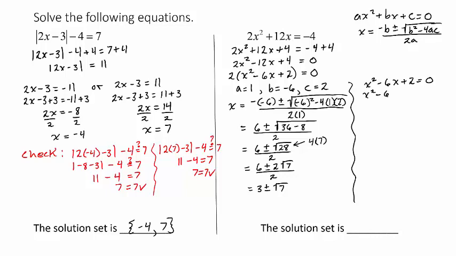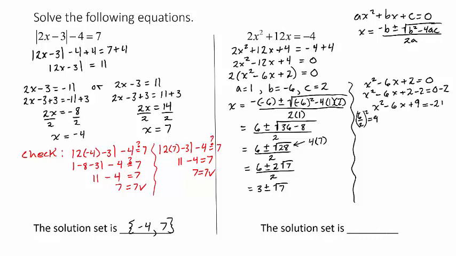So I'm going to subtract 2 from both sides. 2 minus 2 and 0 minus 2. Okay, so I'm going to have x squared minus 6x equal to negative 2. Okay, now if we're going to complete the square on this, what do we need? We've got to take 6, divide it by 2, and square it, right? What does that give us? Well, 6 over 2 is 3. 3 squared is 9, right? That's what we need to give us the perfect square trinomial.